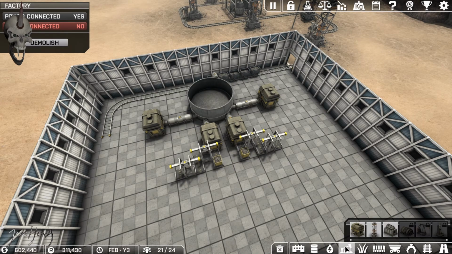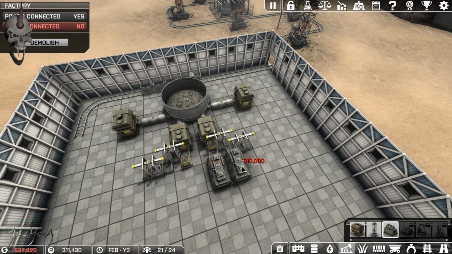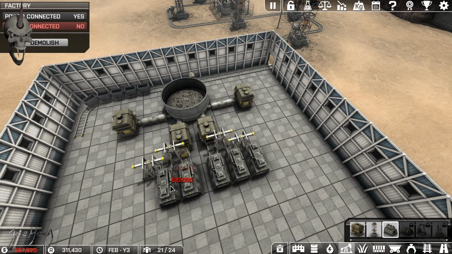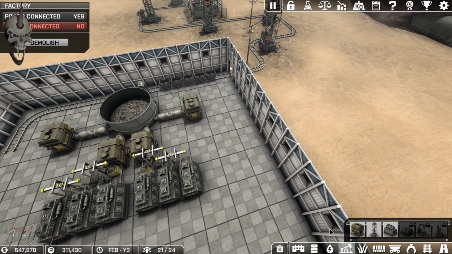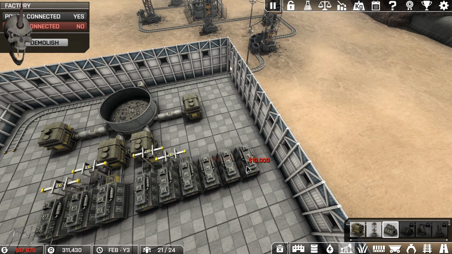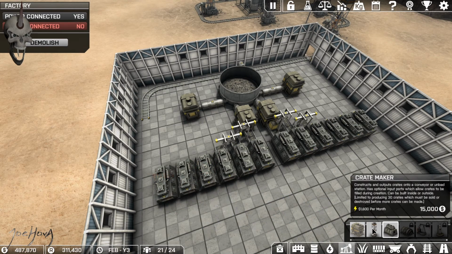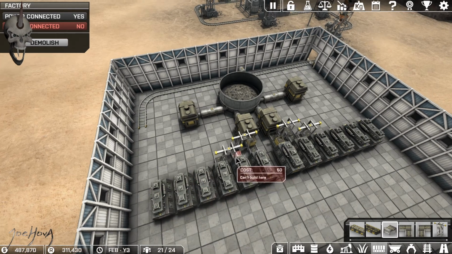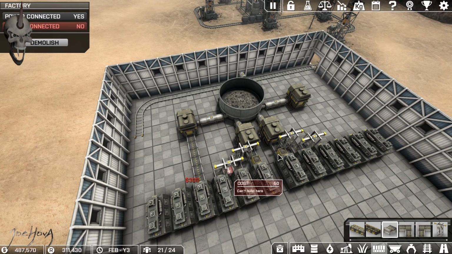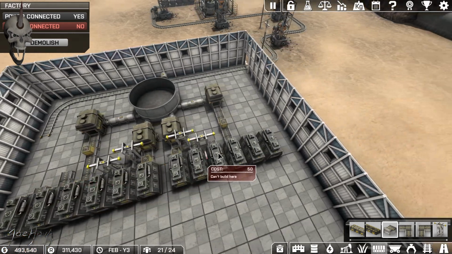Alright, and then we'll throw some furnaces down. Okay, so they're good. And then 1, 2, 3. 1, 2, 3. And you will have this guy going straight in, both sides. 2 and 1.